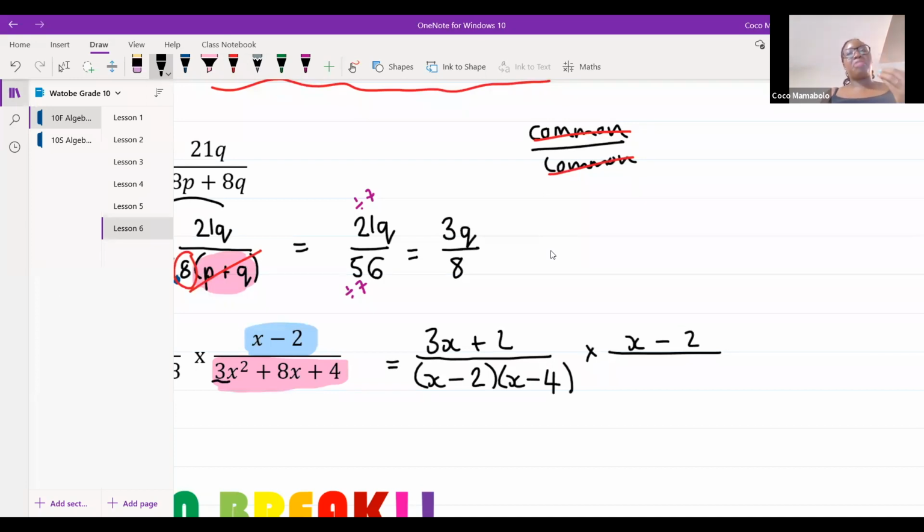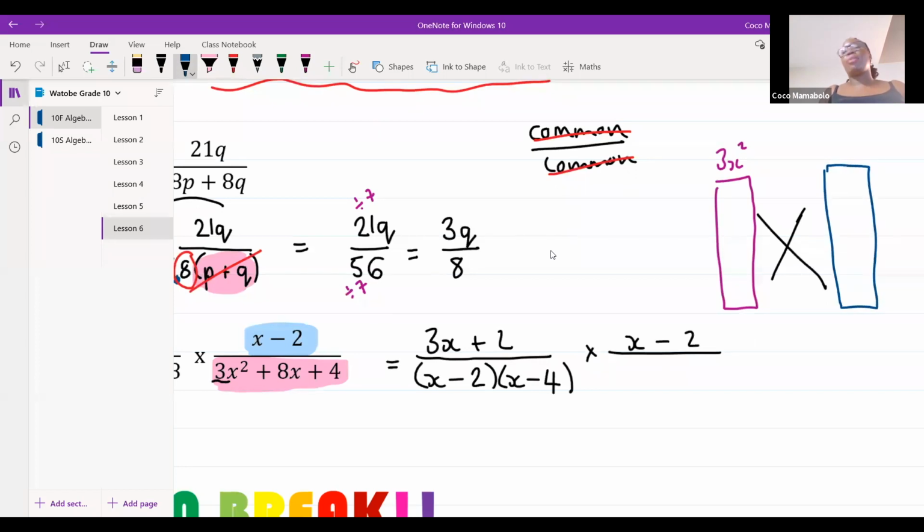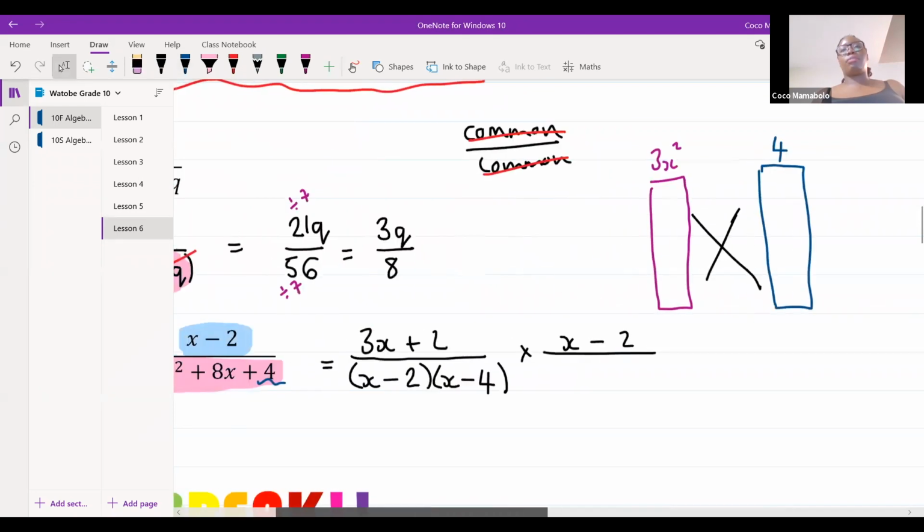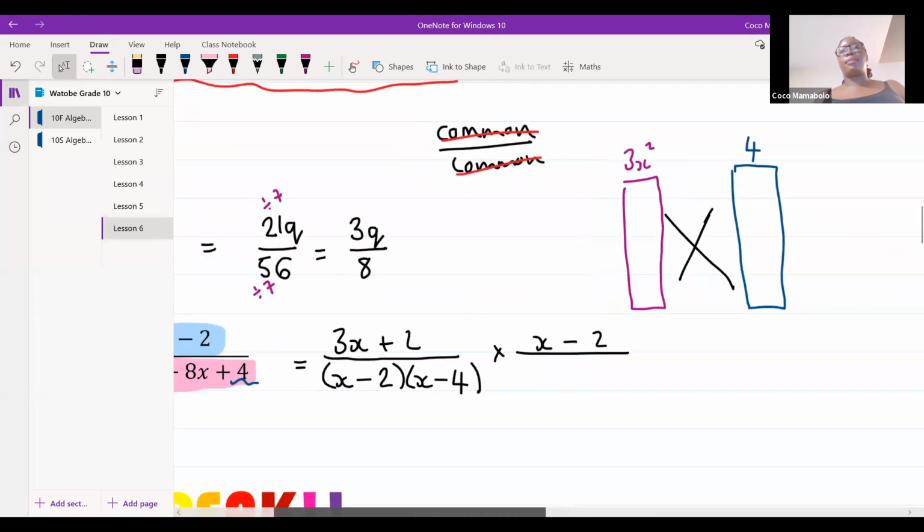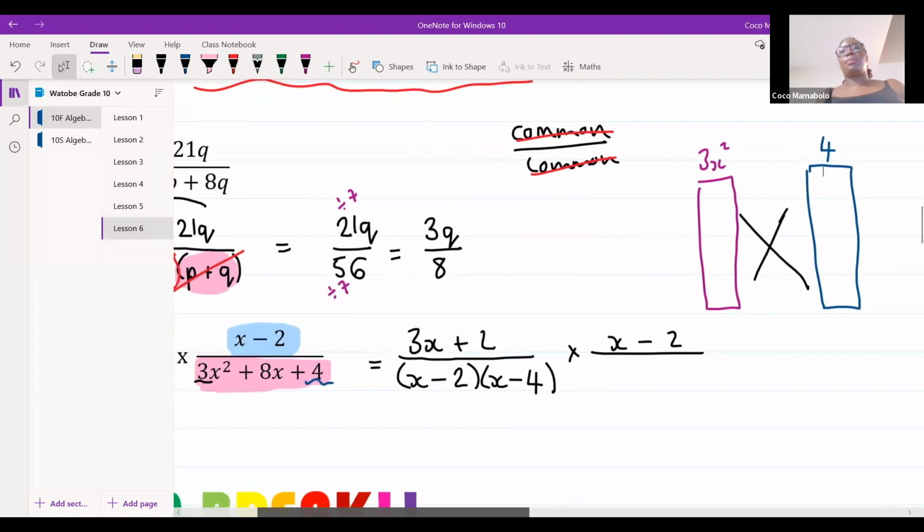I know that my factor of x squared is 3. There's a factor in front. So I'm going to use the cross method. On this side, I'm going to put the factors of 3x squared. And on this other side, I'm going to put the factors of this last number of 4. So guys, give me the factors of 3x squared. What are the factors of 3x squared, guys? I'm looking at this part over here. Good. Or we can even look at the factors of 3. Reatile, the two factors of 3, what are they going to be? Letabo, what's up?